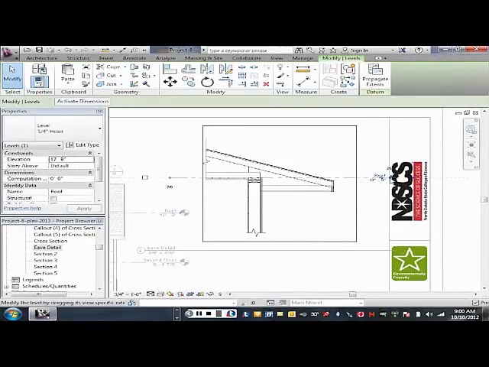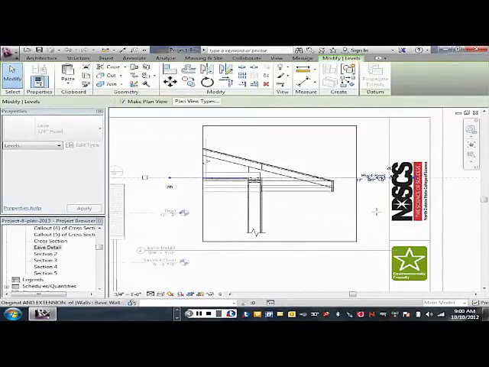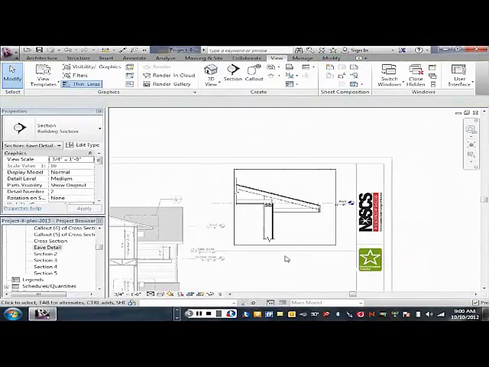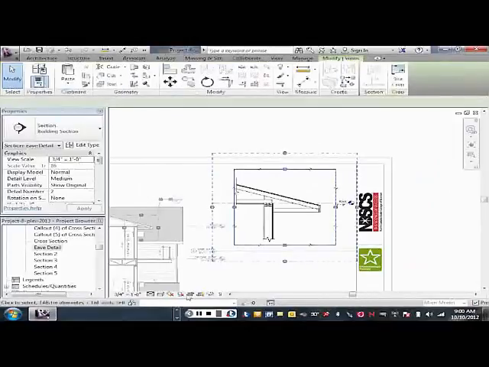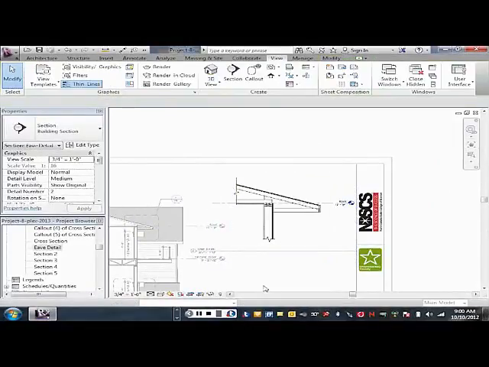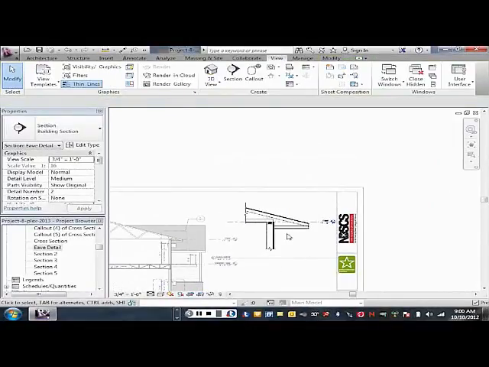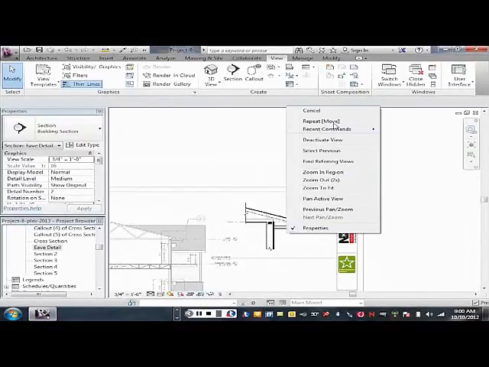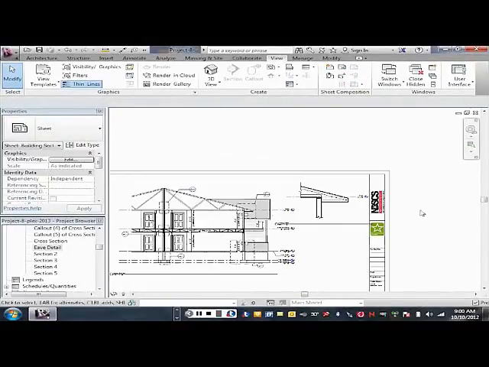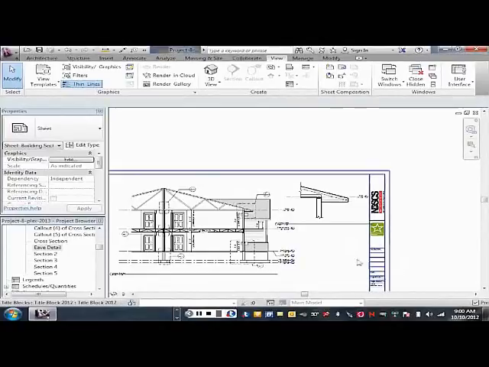I can click on this, I can drag this over a little bit. And then I can right click and deactivate the view, and now I'm back on my sheet again.